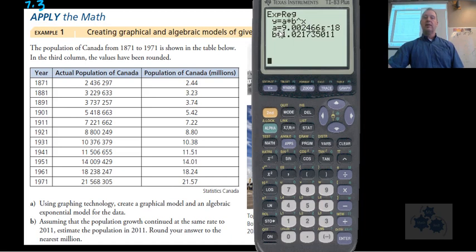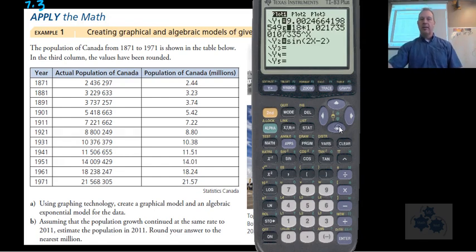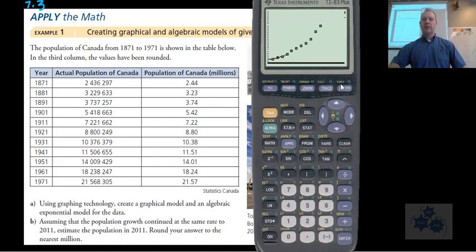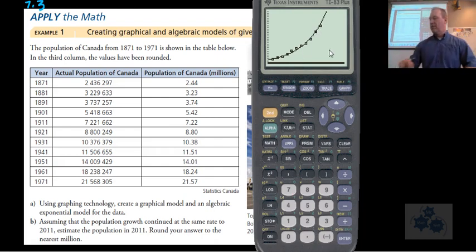So this is the format. Y equals a times b to the power of x. This is the a. It's pretty much nine. And this is the b. It's pretty much exactly one. So it would be y equals nine times one point, we can't have just one, it's got to be a little bit more than one. Nine point nine. And then it's bracket one point zero two one seven to the power of x. So that should be in our y equals already. I'm going to take off the other one. And then let's graph it and see what happens. There we go. So that's your curve of best fit there using an exponential regression.